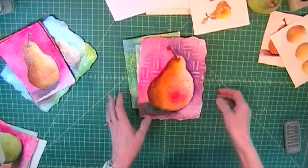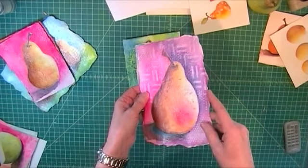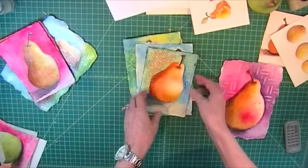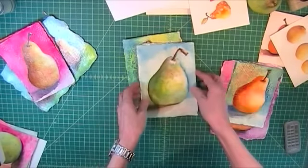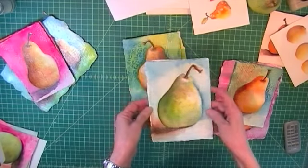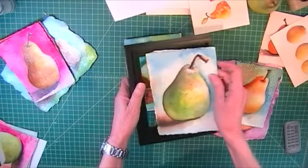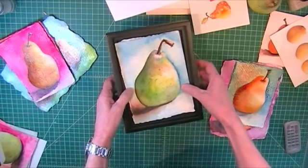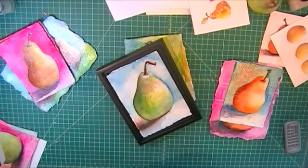When we're done, we're going to put some varnish on it and it really makes it look like an oil painting. Can you see the sheen on that? That is a varnish that actually works on watercolor, believe it or not. It's just beautiful, and then you can put these pears in a frame — these great floater frames. You've got a little masterpiece there!